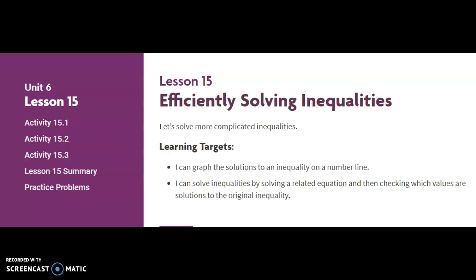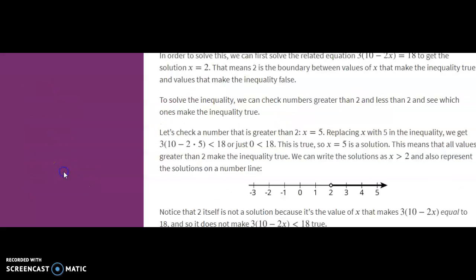Here we are in Open Up Resources for students, grade 7. This is the English version. There's also a Spanish version. We're in lesson 15, Efficiently Solving Inequalities. Here are the learning targets for the lesson. And oh, look over here. There's a summary. Let's see what happens if we click on this. Oh, we can look at the summary.